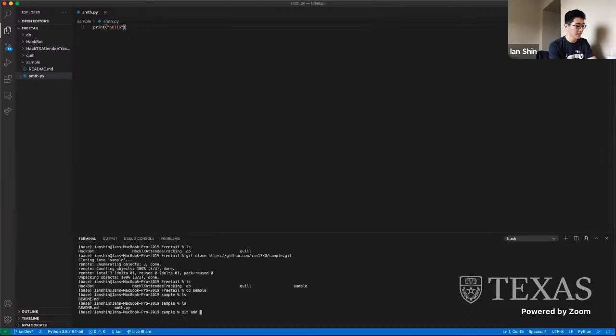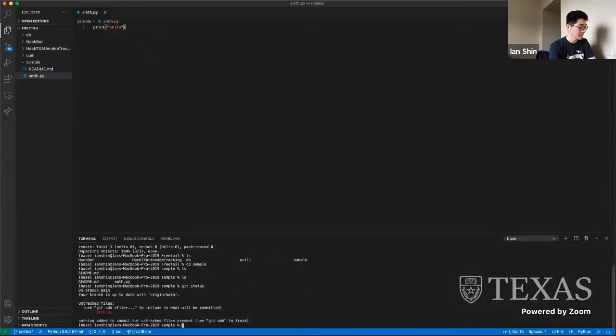You just do git add all. Actually, wait, don't. Can you show them git status real quick? Oh yeah, just to see what it looks like. Git status, and so you can see what branch you're on. You can see if it's up to date, and obviously neither branch has anything right now, so it says on branch main, branch is up to date. Then it tells you untracked files and the command that you have to use.